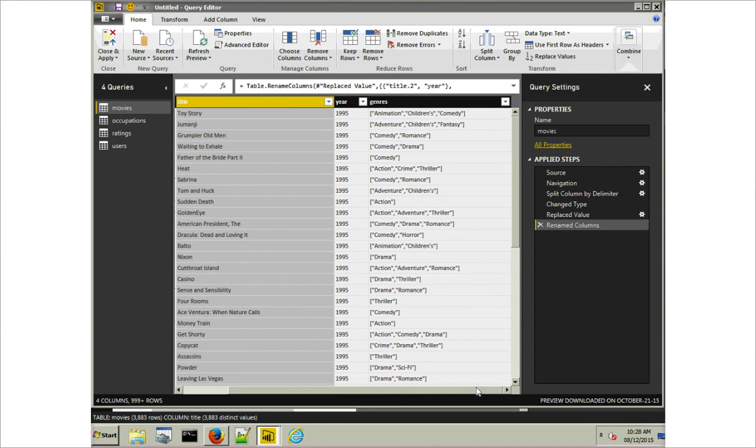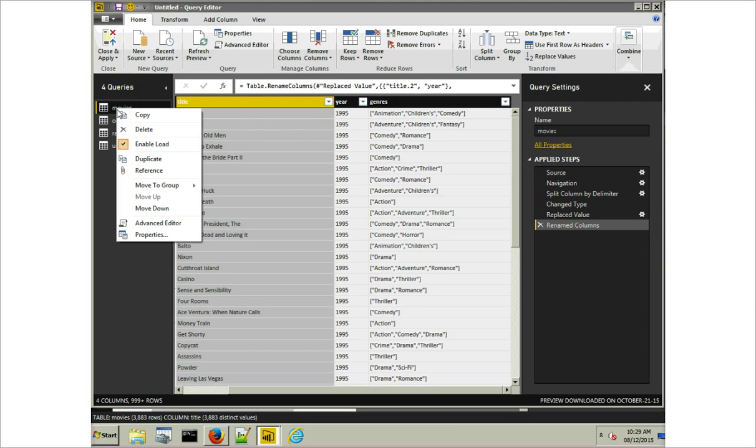Now, if we look at the genres column, we can see that the different genres that describe the movie are saved in what's called a composite value. So it's an array of applicable genres. While it's a very efficient way of storing this information, it's not really helping to query the data. What Power BI enables us to do very easily is to normalize this column. We're going to create a new table that will contain the genres, and all of them will be linked back to the movie title.